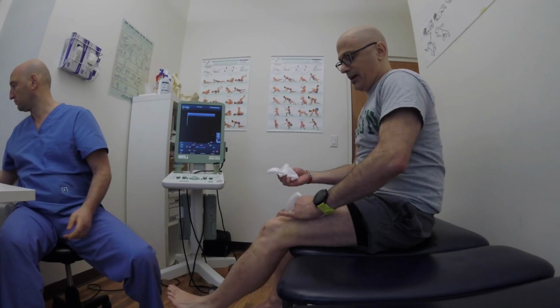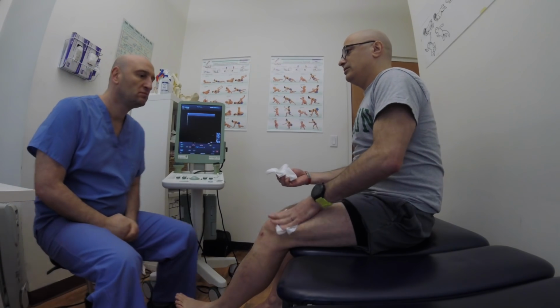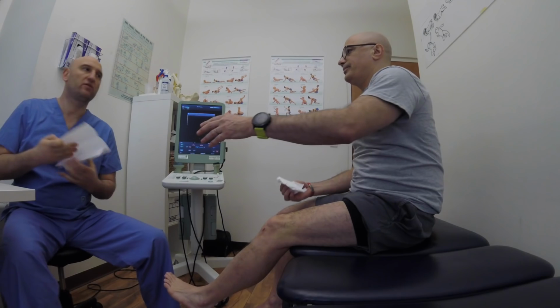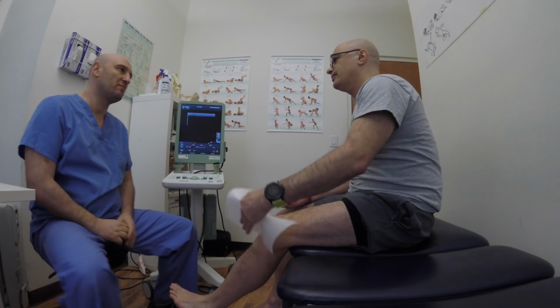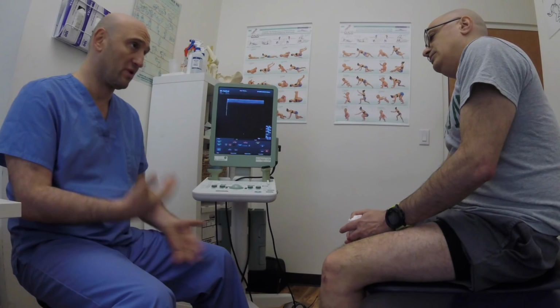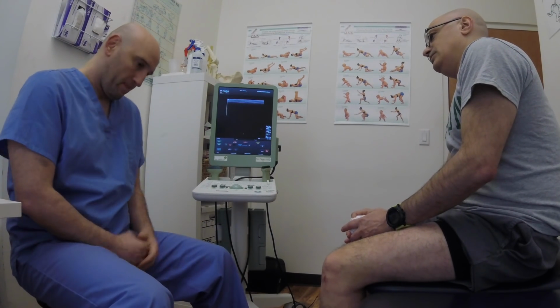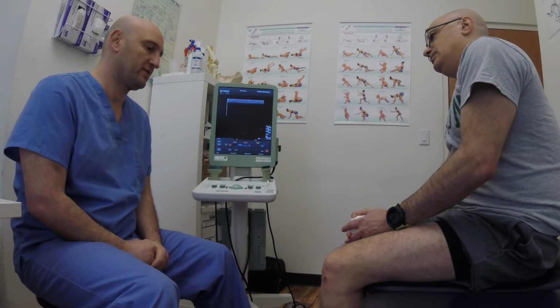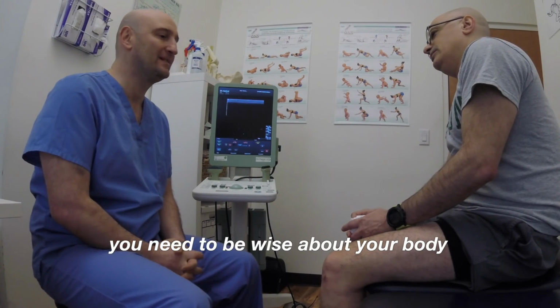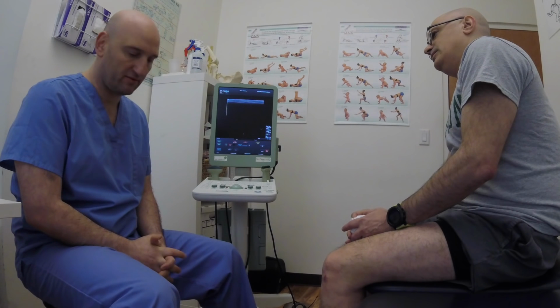When am I going to be back to running? I generally don't like to recommend less than 3 months. Really? Yeah. Otherwise, you're going to create more inflammatory reaction, more wear and tear, which you already have. You need to be wise about your body. Right. All right, so 3 months, you could go back to running.